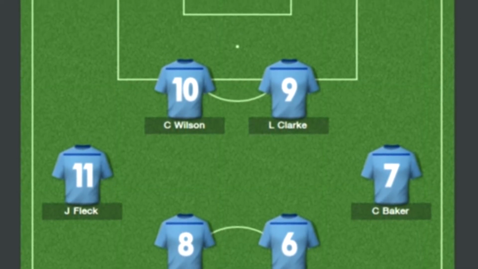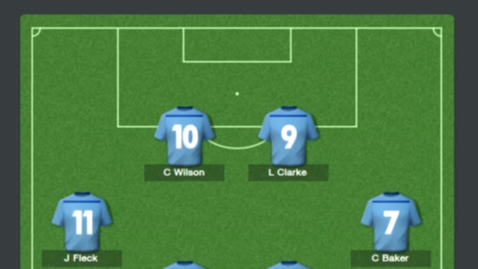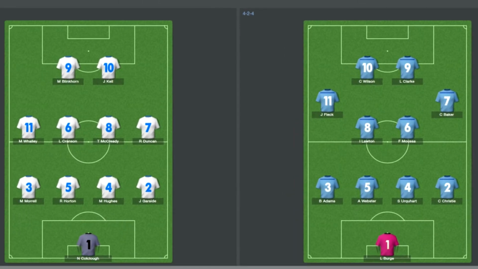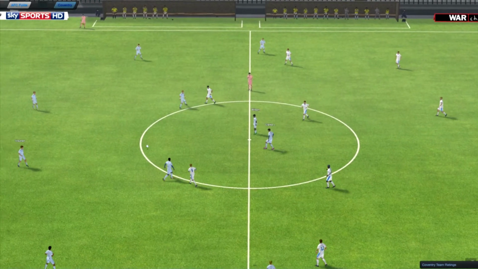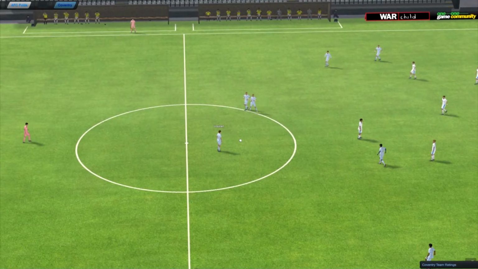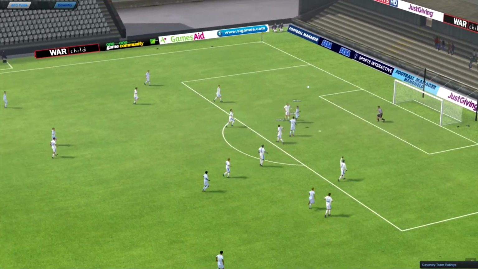Wilson and Clark now combine together up front as the strikers. Let's head down to see how we can go in today's match, another away match against AFC Fylde. These guys are a non-league team, so really this is the big time. We need a big performance here, really, in a nutshell, when we have a good attacking opportunity.